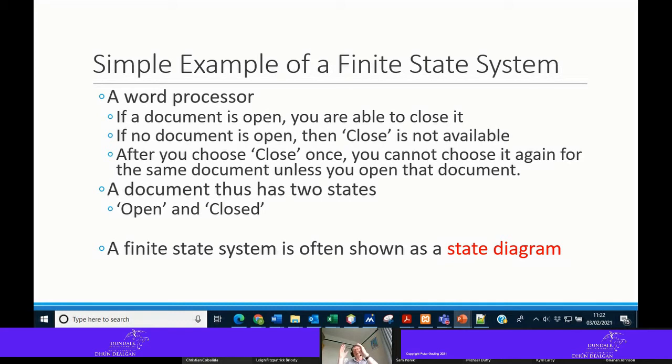So you have a state that is the logged in state, and you have a state that is the logged out state. You will find that when you're logged in, you have certain actions available to you, and when you're logged out, you have certain actions available to you as well.